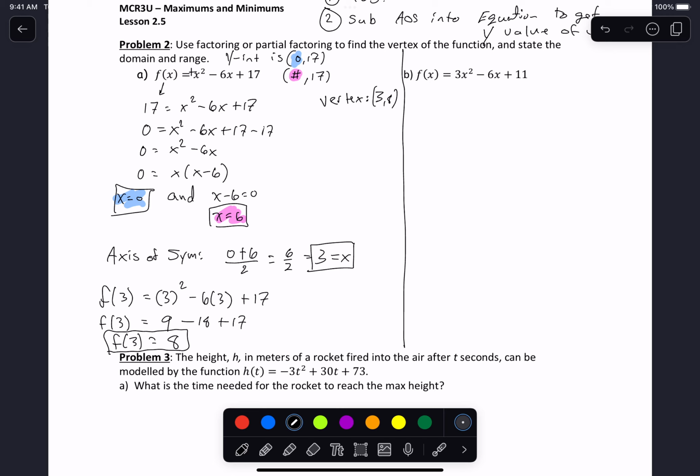So, the a value is positive, and the vertex is above the x-axis. Everyone agree? Where's the vertex right now? 3, 8. I don't care, it's over here somewhere. And it's opening up. So its domain and range is what? If this is 8. Gabe?